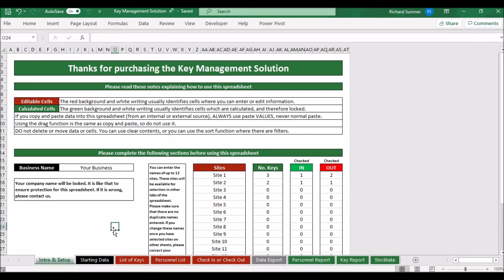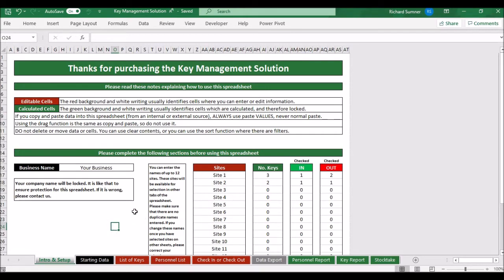This is one that could potentially be a two-part spreadsheet. Everything works on one spreadsheet. You only need one spreadsheet, but if you want to use the second part, I'll show you why you would need it and how to use it when we get to the end of this video. But let me first show you how the spreadsheet works, because the second part is almost identical. It just takes part of this away from the main spreadsheet.